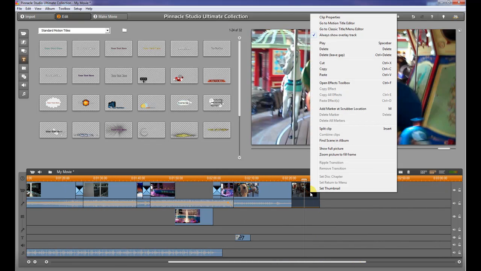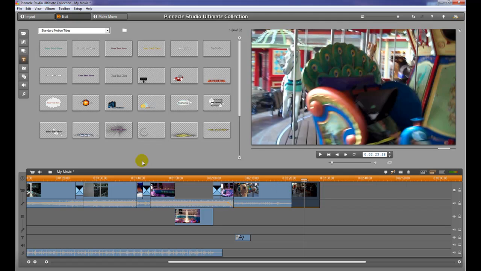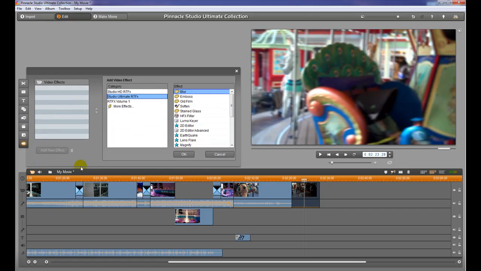If you just right click it, then you can choose Open Effects Toolbox. You can also choose Control F, or if you want to do it this way, you can go over here to the camera and it's going to bring up the Effects Toolbox. If it happens to not be selected, it's the very bottom thing down at that bottom. It looks like a little plug. So all of those three things that I just showed you will get you to this panel right here, which is what we're looking for.